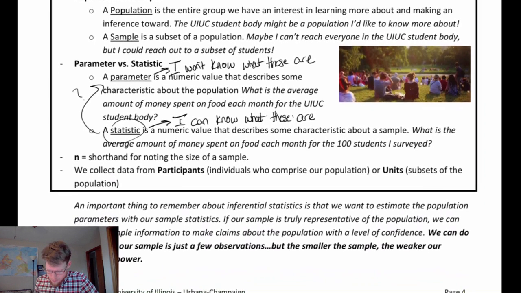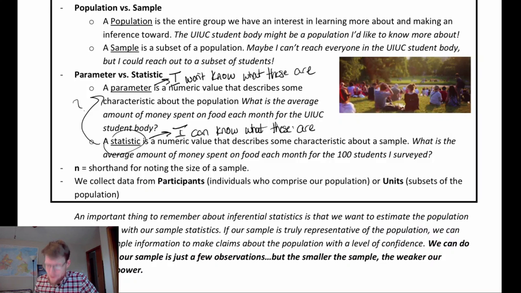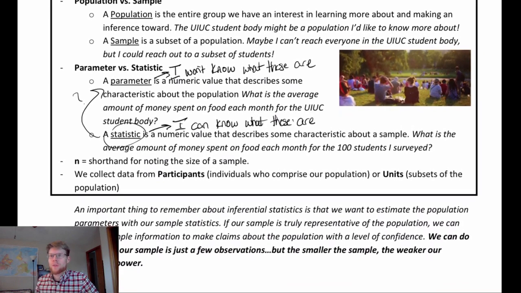And then just a brief thing down here is that oftentimes we think about the larger the sample, the better, and that is certainly true most of the time. However, don't discount small samples as not telling us anything. So as we'll talk about, we can make claims with a certain level of confidence, even if I only have like 20, 25, 30 people in my sample, that I can still make claims with a level of confidence about what could be true. So don't discount small samples.